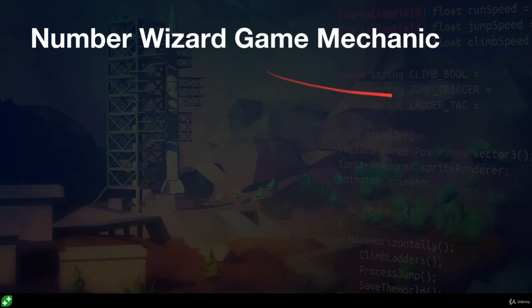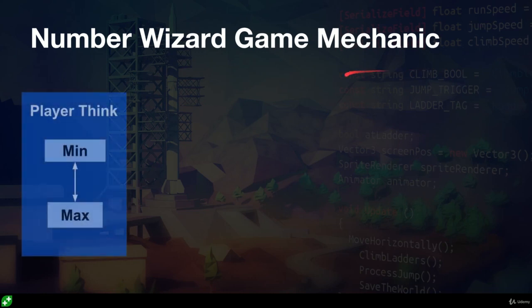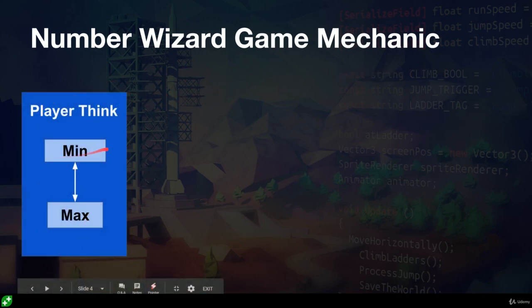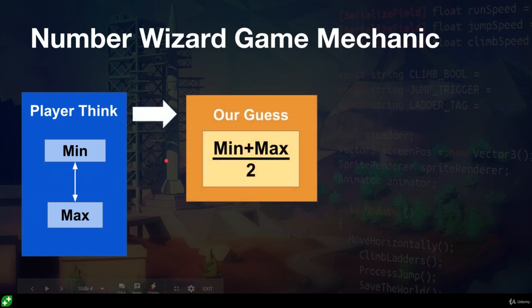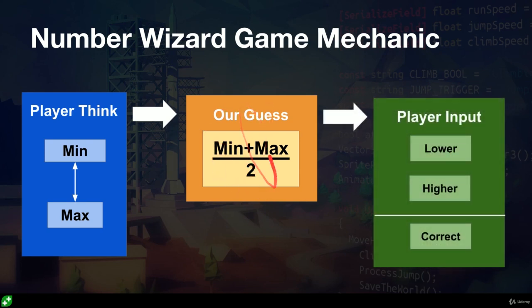Okay, let's jump in and talk about the game design very quickly because we've already worked through the core mechanic of this in a previous section. But if you skipped that section, here is a reminder of the way the core mechanic works. We ask the player to think of a number between something and something, for example, between 1 and 1,000. Then we give them our guess, which is basically saying, let's take the upper level and the lower level and divide by 2, which will guess right in the middle. We're going to add a little bit more sophistication in this section by adding some randomness to our guess. We'll do that later on in this section, all going to plan.